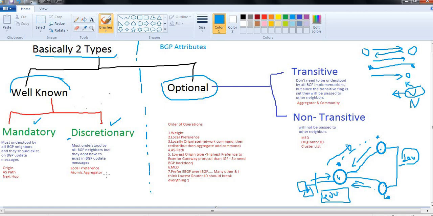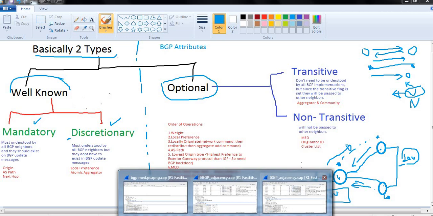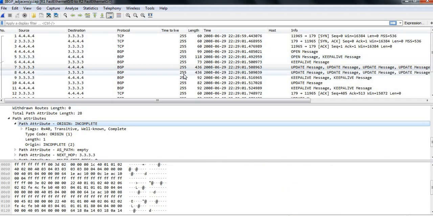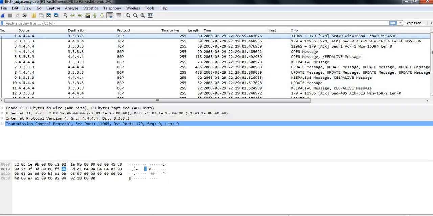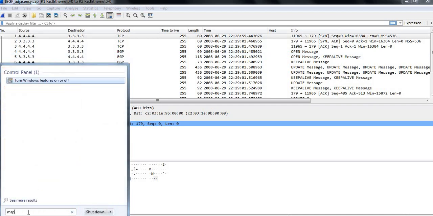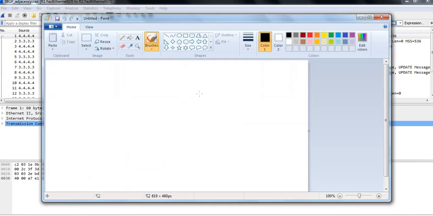Okay, so before we move on to the optional attributes, let's understand where this update packet I was talking about fits in, and where these attributes fit in. I have some packet captures. Let's open one of them. Say, for instance, I had performed an IBGP neighbor session. So let me open an IBGP session. This is the one I was talking about. Let me take a screenshot again, open MS Paint, and I will explain.